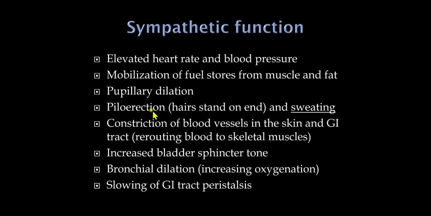Okay, we have piloerection, which means your hairs stand on end. There's some sweating. Again, the acetylcholine muscarinic receptors on sweat glands are supplied by sympathetics. Okay, we have constriction of blood vessels in the skin and GI tract because in fight or flight, we're not interested in digesting food or peristalsis. We want blood diverted to muscles in areas where you need it.